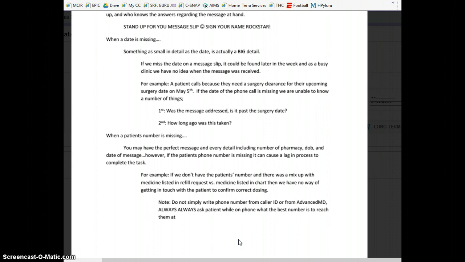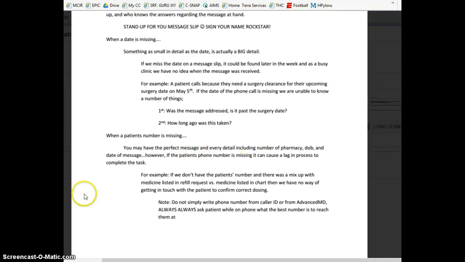Always make sure when you take a message that you are keeping track that that message got addressed. You cannot take a message and then forget to get back to it. If you're not sure that you're going to be able to take care of the message because it's getting busy, you need to pass it to a front desk regular staff like Deb or someone who's handling refills that day, such as Greg.